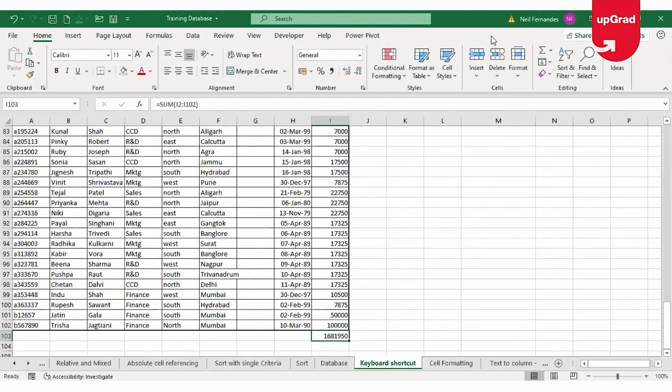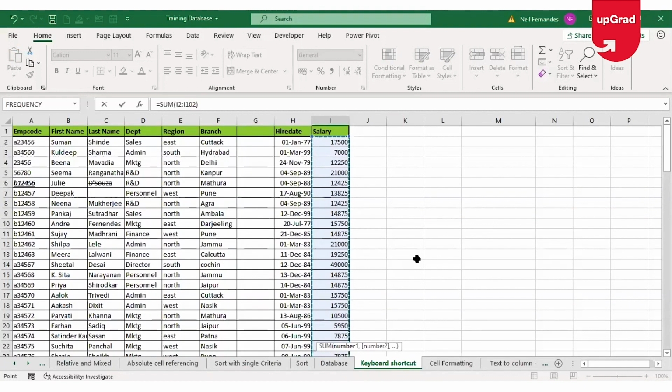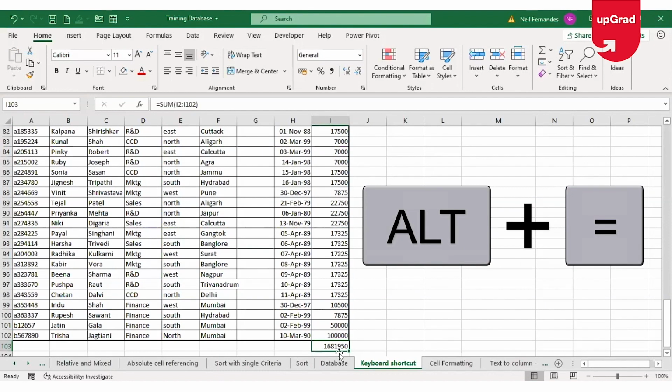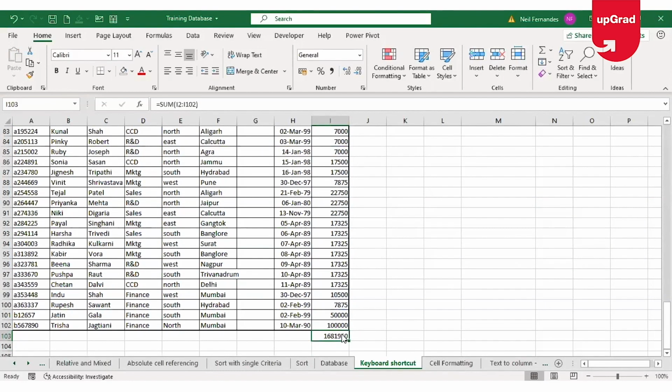Another way to do that is to go to the summation box, which you can see under the Home tab in the ribbon, in the editing group. Click on the summation and it automatically picks up all the data in the list above, the whole range where it finds numbers. Now, this summation has a shortcut. Rather than using a mouse, you can press Alt and equal to signs together to get this summation box. The same thing will apply: it will do a sum, select the whole range in the list above, and that is how the sum is done.